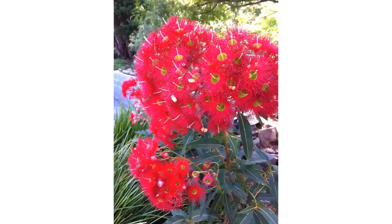Now, the reason I put the gum in, because obviously this is very fashionable and everyone wants to put in a grafted gum. They're from Western Australia. They're very striking and, you know, very eye-catching. But again, it's for a lot of the larger birds.